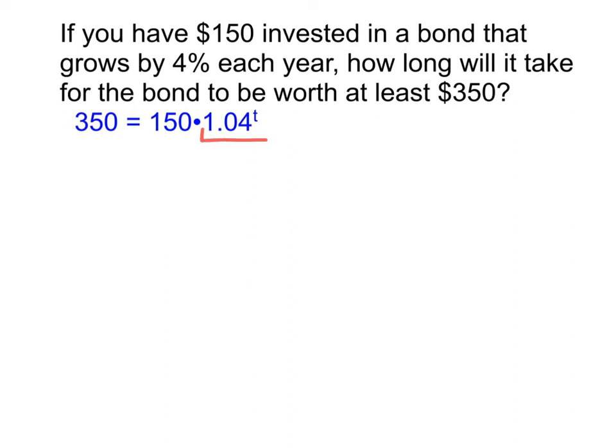So I want to get the exponential part by itself. That means I've got to get rid of the 150. So I divide both sides by 150. Now since that gave me 2.3 repeating, I went ahead and just wrote it down that way, 2.3 with the line over it, so I keep track of it. But again, I'm keeping that whole number showing on my calculator as I do this.